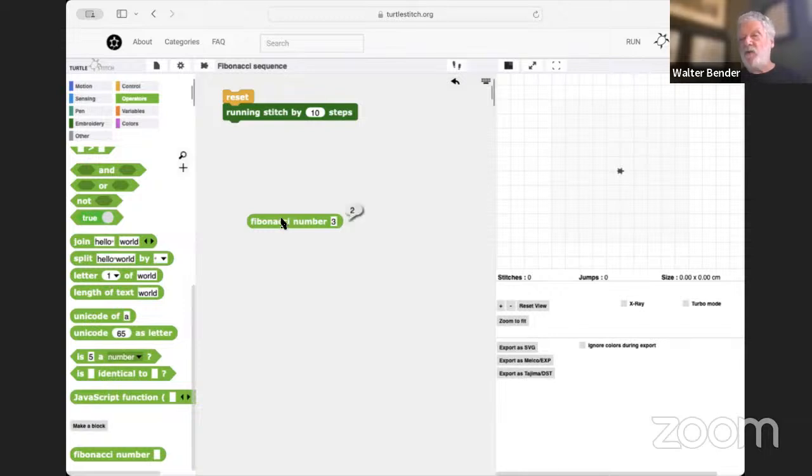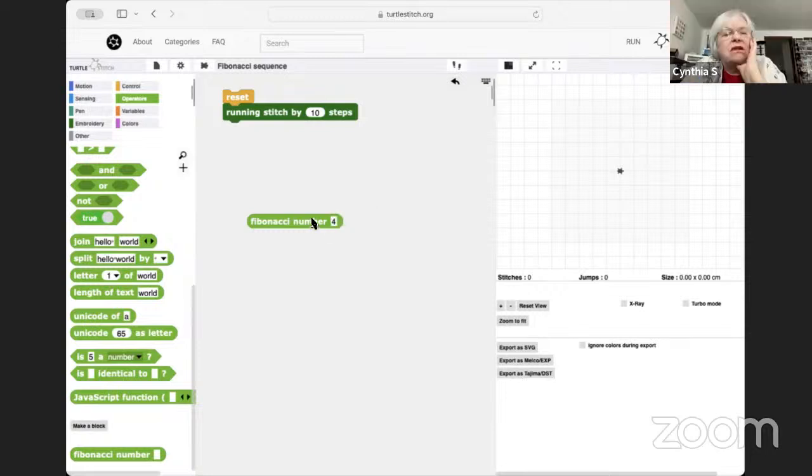Okay, the third Fibonacci number is 2 because that's 1 plus 1. Hey, I think it's working. Great. Yay. Now if you wanted to print it, use draw text. See if it'll work with draw text.